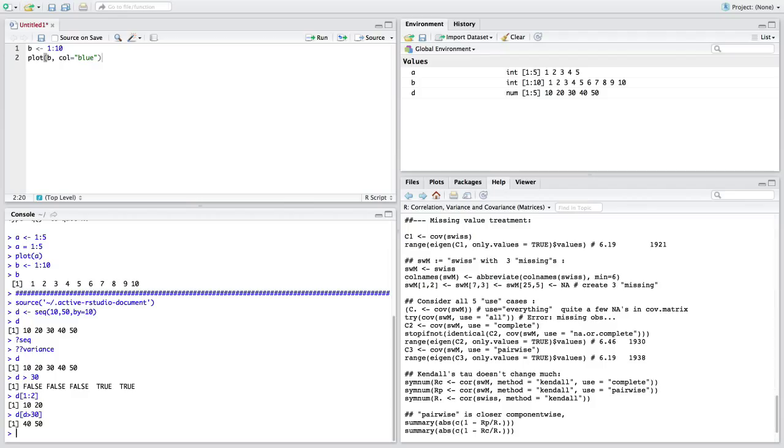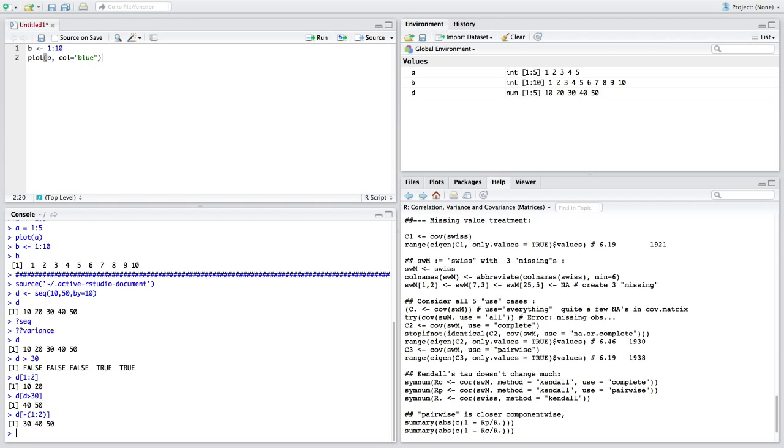Sometimes you also want to exclude some of the values in your vector. For example, let's exclude the first two. We can use the minus sign, and then 1:2, and then press enter. Now the first two elements are excluded. If you don't want to type in all this command here, a little trick is you can use the up arrow or the down arrow to look at the history, and then you can modify it and press enter.